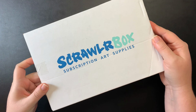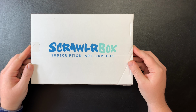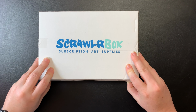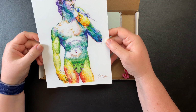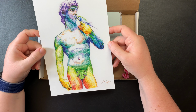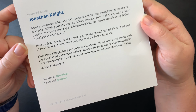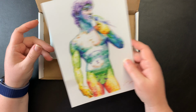Today we're going to be unboxing a ScrawlrBox. It is the August 2019 ScrawlrBox. Yes, this box is a year old, but I recently ordered it because I really loved the contents inside. This is by Jonathan Knight. It's a Renaissance painting done with pens, and I'm a really big pen lover, so I really wanted to give these a try to see what I can make with them. And this is the artist's information and his social media, so you can check him out there. Maybe you'll love this box too, and we'll want to order it.